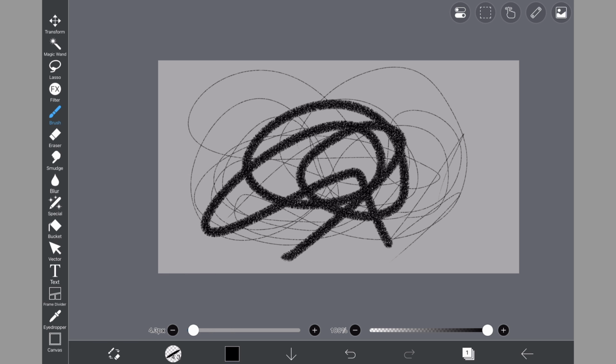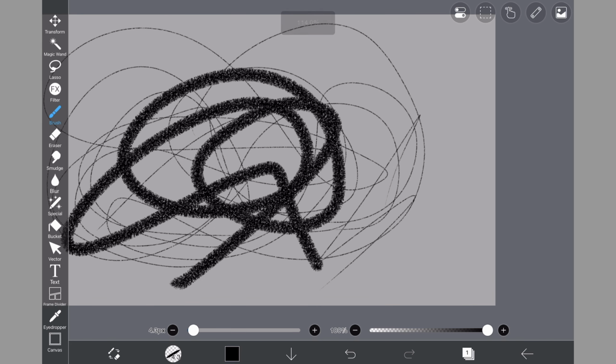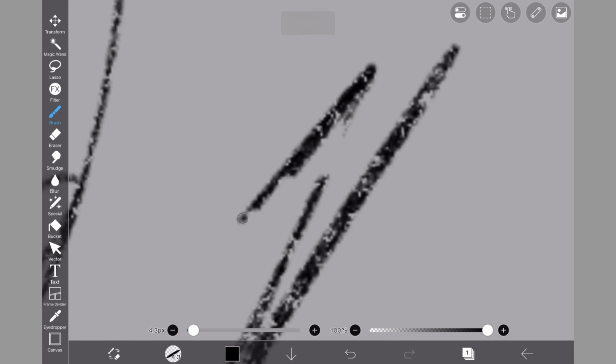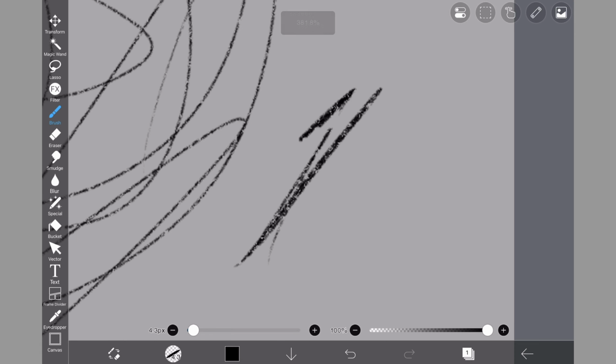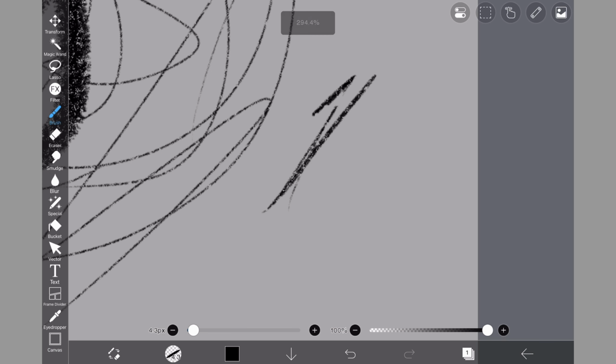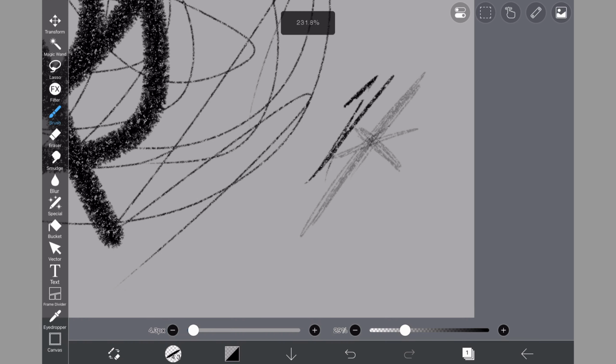Now over here is the opacity, which basically means how light or see-through something is. So right now it's at 100. So as you can see, if I zoom in, that pencil is dark. Also, a little note, you're probably not using a pencil right now because I have a pencil set up. You're probably gonna get this smooth brush, the basic one. I'll show you later how to get to this pencil brush and how to navigate the brushes. But for now, for opacity, if I lower it, you'll see that the pencil comes out lighter and a little bit more see-through. You can adjust that depending on what you're doing.